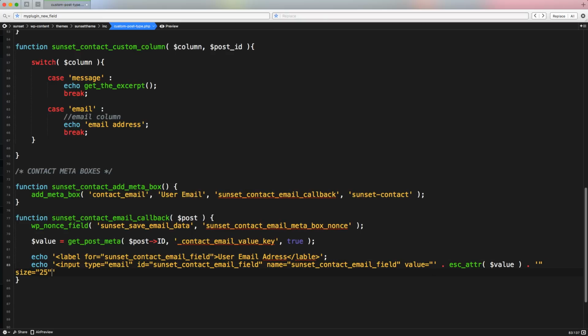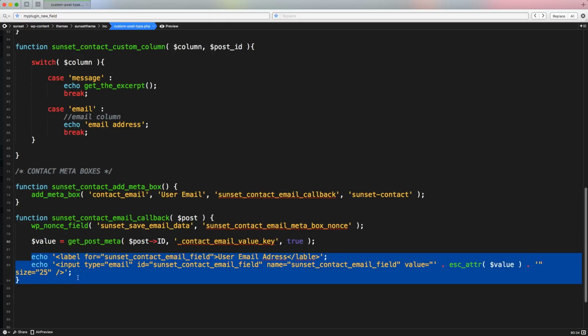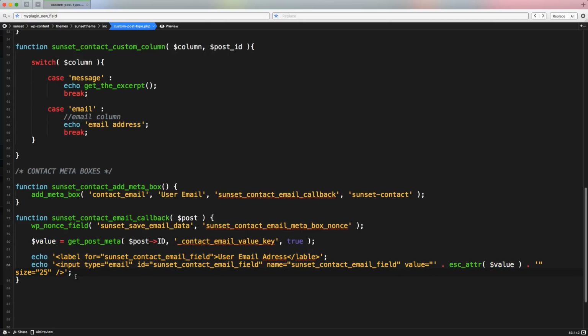As a last value, I'm going to use a pre-built value of WordPress, the standard WordPress meta box input value, and it's the size of 25. So I'm specifying the size of this input field. Let's close the input with a slash and the greater-than symbol and a semicolon at the end. And we wrote the entire callback function to generate a nonce, retrieve the value that is saved inside this meta box, and print the actual input of this meta box.